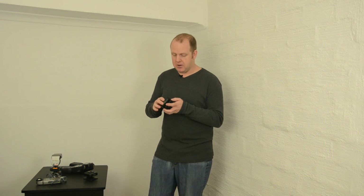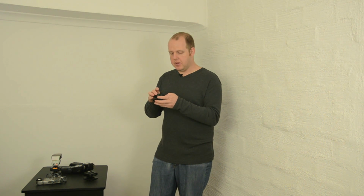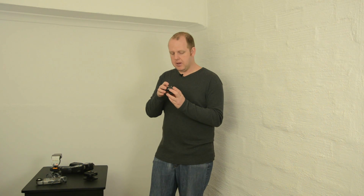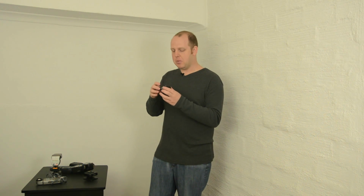So I'm going to put this to transmit, and I'm going to choose group A for this because that one's on group A. Then I can use the slider here at the back, and this allows me to change the power levels up and down. So now here's full power. Now you'll notice on full power, I have it set to 3rd increments, so it takes a while to get to full power. There's full power. So if I press the test, you can see it went off.